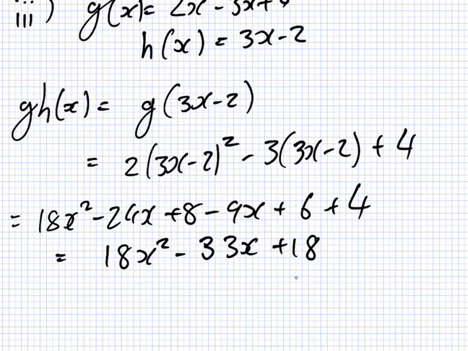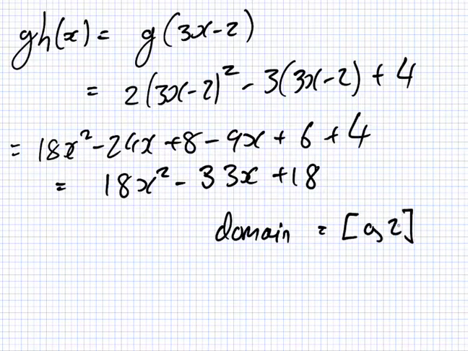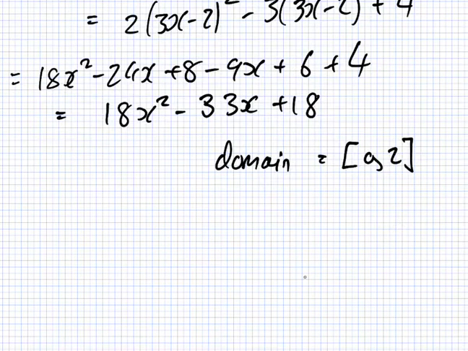Is this function one-to-one or many-to-one? The domain here is 0 to 2, including 0, 1, 2. There's a couple of ways to do this. A very quick sketch is probably the quickest way because it's a quadratic. And by very quick, I mean just find where it crosses the y-axis and the minimum.